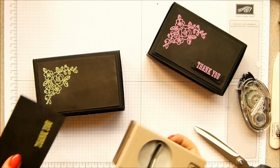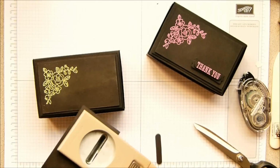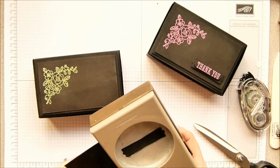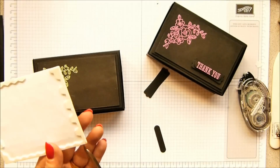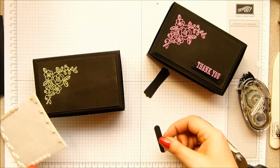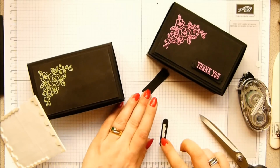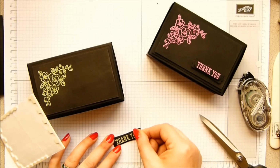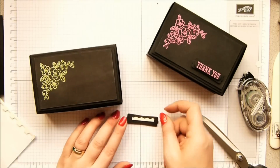And I've got my word window punch to punch out the sentiment. And then I've got the modern label punch to go behind it, I should say. Got these little ends of the edges of the dimensionals, so some on there, onto this part, so I can lift that up. Some onto the back of that, so that lifts up as well.